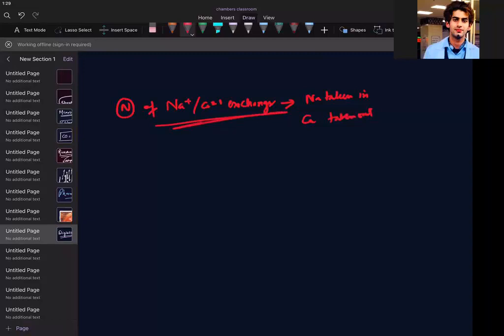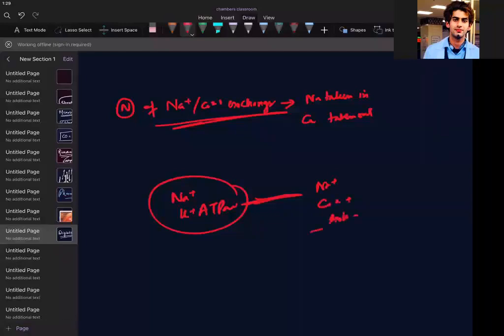Now, if you are decreasing the exchange of these ions, that will lead to intracellular accumulation of calcium also, isn't it? So these are two connected pathways. One is the sodium potassium ATPase. Another connection lies with the sodium calcium exchanger. Are we clear, guys? You increase the intracellular concentration of sodium, and you will decrease the exchange of ions. Normally, they were exchanging the ions. So in short, there will be an intracellular rise of calcium.